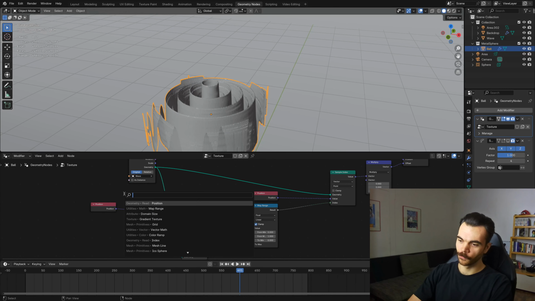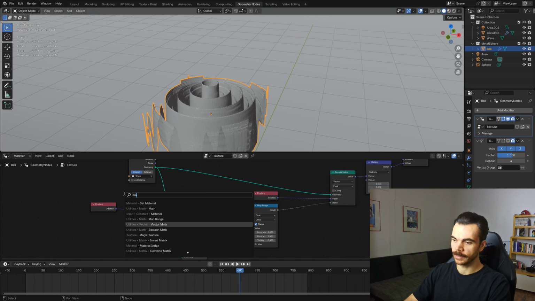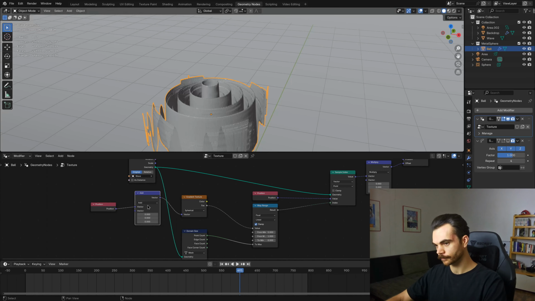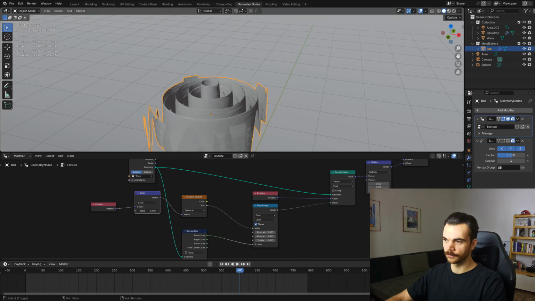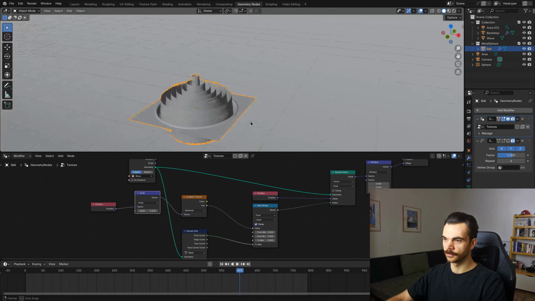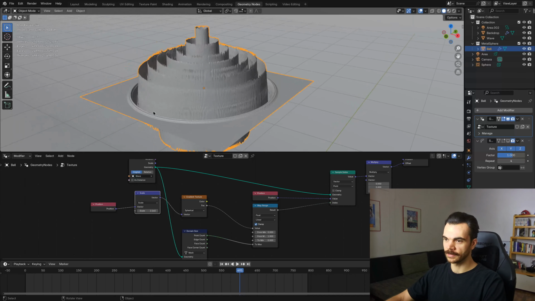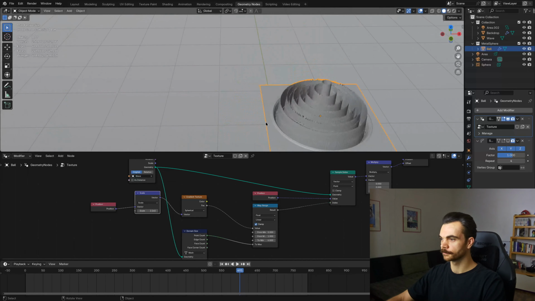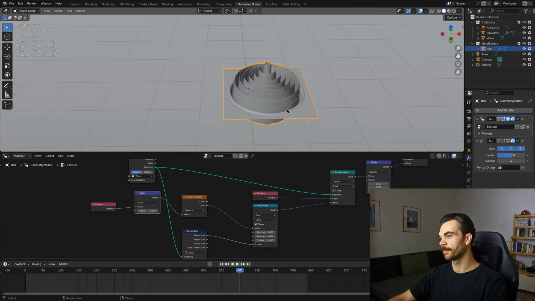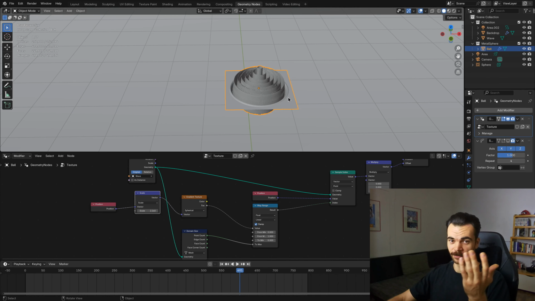And now we are using vector math and just scale. And now if we change this value to something other than 1, you can see here we have the full data just mapped nicely onto our plane based on a texture gradient.